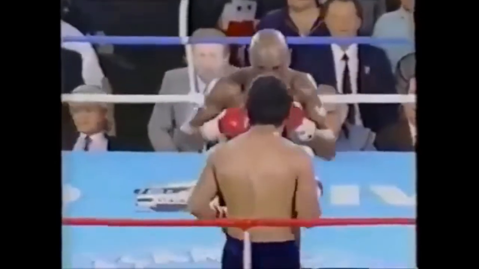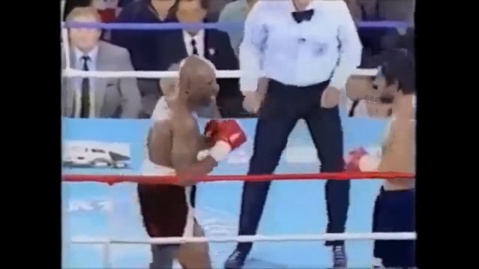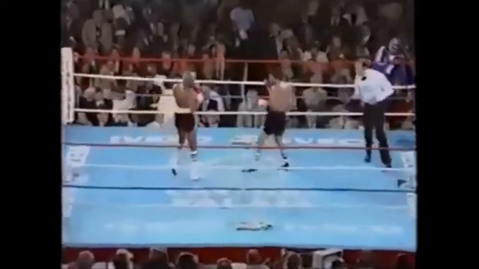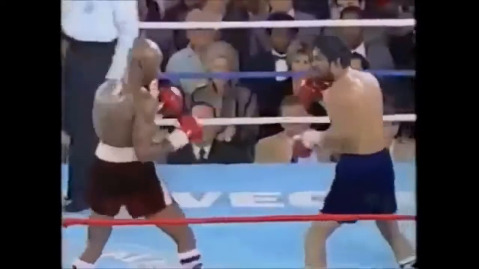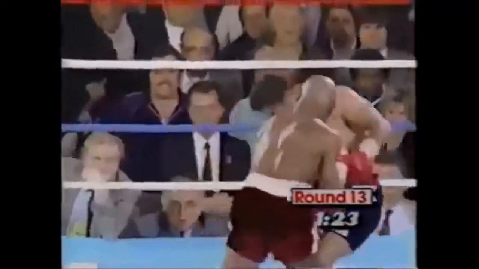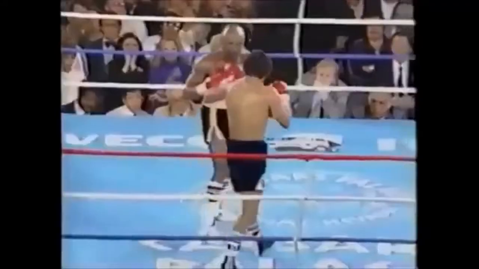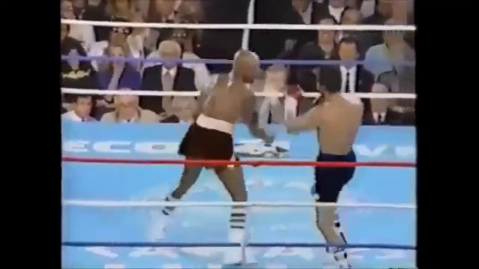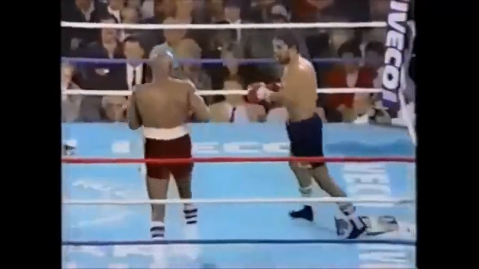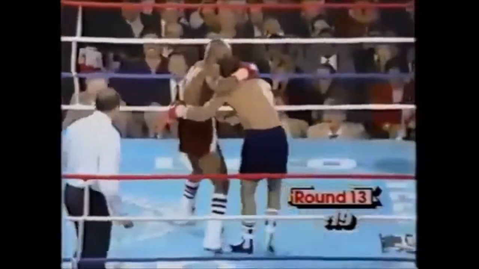This is right to his chin, as if to say, come on, hit me. Hagler with the left hand, Roberto with the right. Not been able to land a right when Hagler is a righty. Right hand. A left hand by Hagler, a right by Duran. In this round, right hand by Duran. Hagler came with a right hook. Duran paws at him in disdain.